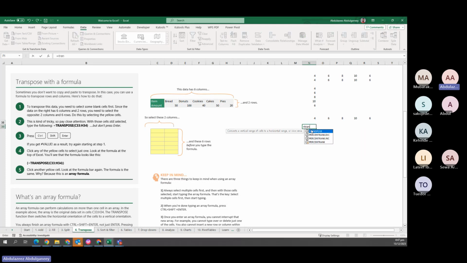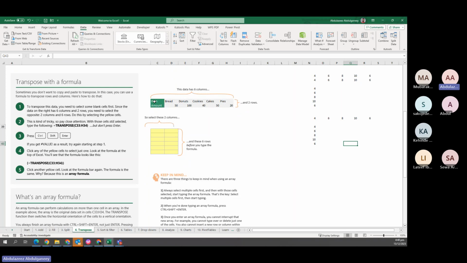So equals to transpose. What's my array? This is my array. Then I click on my enter. It will transpose this for me. So transpose means you want to change the orientation of your data set. It is on the column, you want it to be on the row. It is on the row, you want it to be on the column. That is transpose.